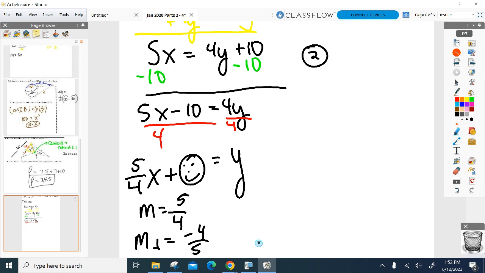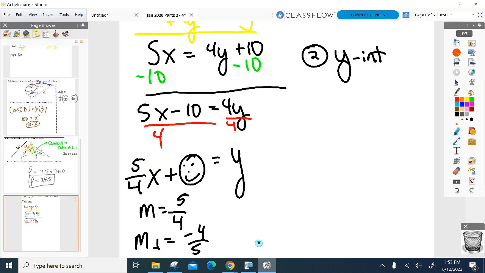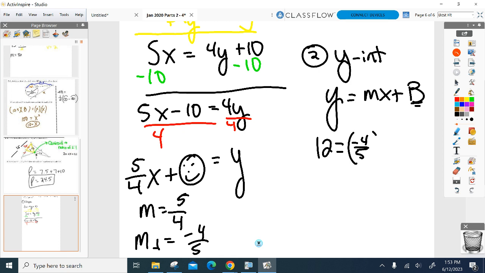And the second thing we need, y-intercept. And we have found it the same way every single problem. How do you find the y-intercept? What am I going to need here? Are you plugging the coordinates into the thing you would know, which is 5/4 x plus b is equal to y? So you're saying plug it into y equals mx plus b. Thank you. And we're solving for b. What do I plug in for y? 12, right? Slope we already found. Make sure you use the perpendicular one.